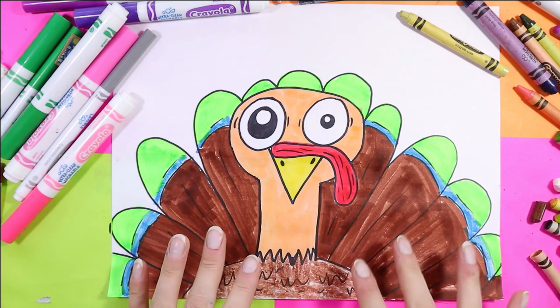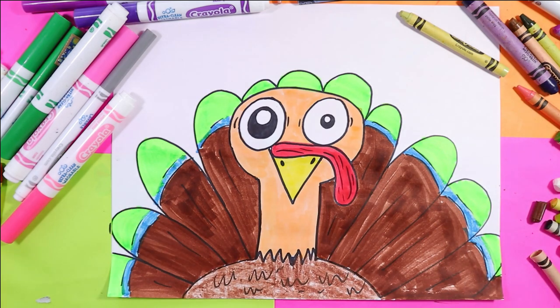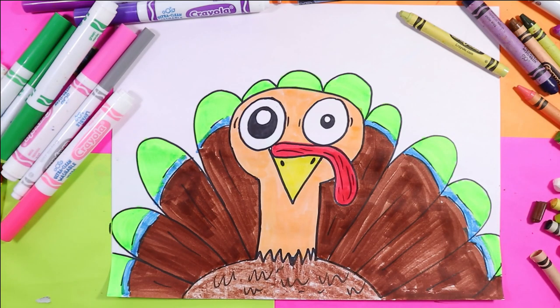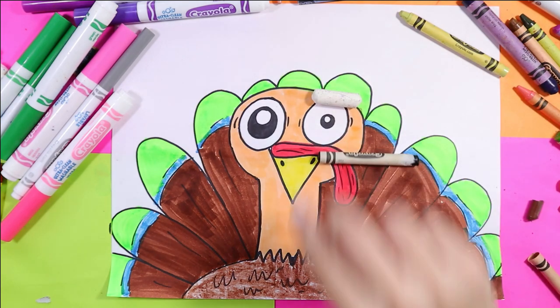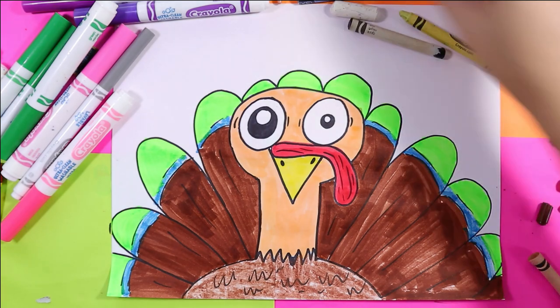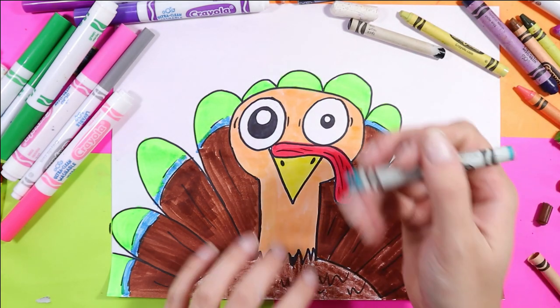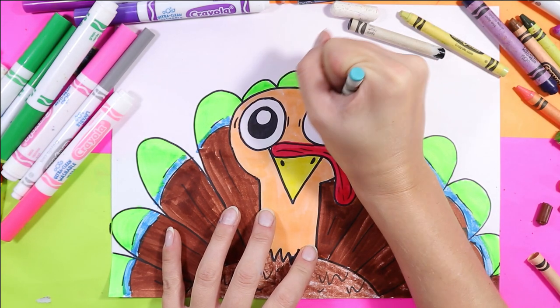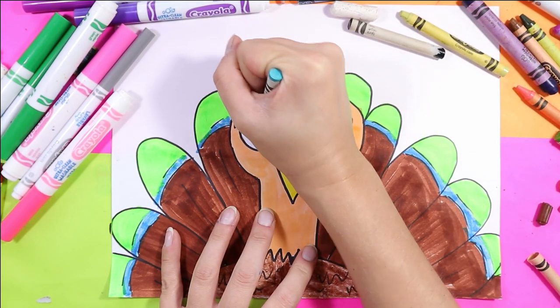Okay, so now that I'm done coloring, I am ready to shade and highlight using wax crayons. So find a white, a black, and I need a little bit of blue for the eyes. And I like to use a nice bright blue. First, I'm gonna take my blue and go around my pupils on my eyes.